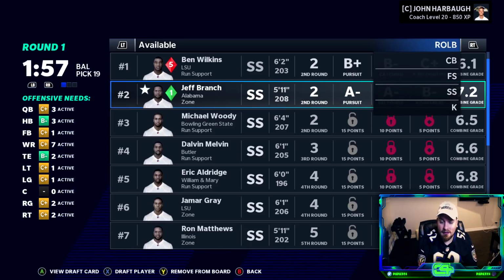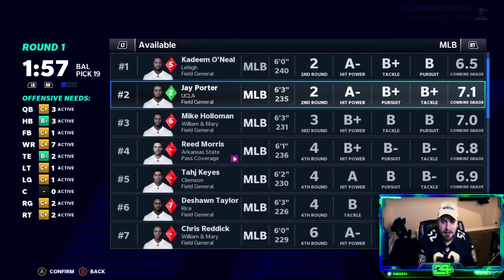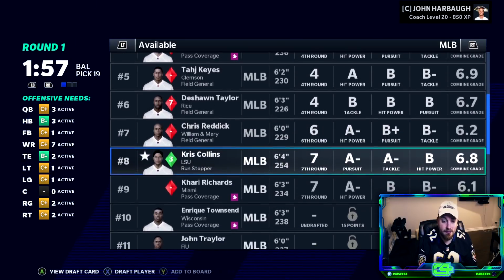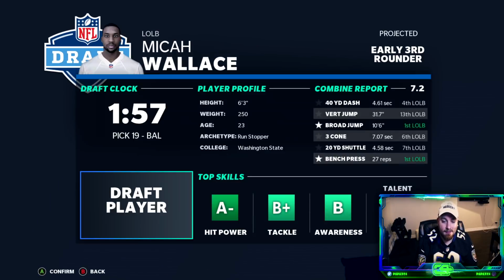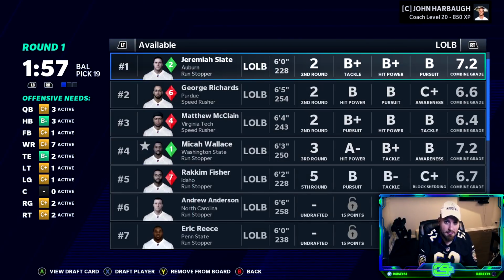We also need to look at middle linebacker. We have Jay Porter, UCLA. Not bad. He's still there in the second round. Chris Collins, mid-third round. That guy actually looks pretty solid. In the 7th for sure. I'm not gonna lie, that's our guy, I think. Unless there's like a run stuffer, that's not bad either. Michael Wallace from Washington State. Run stuffer, could kick him inside to the middle. That's not bad.